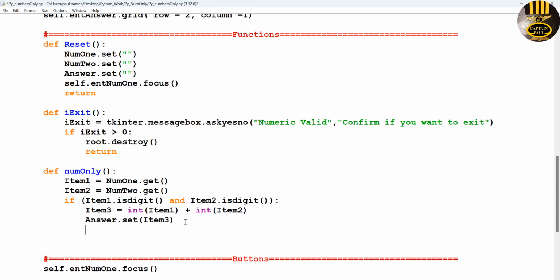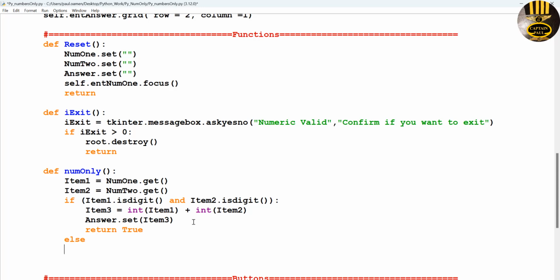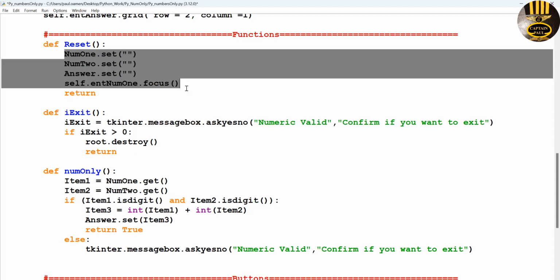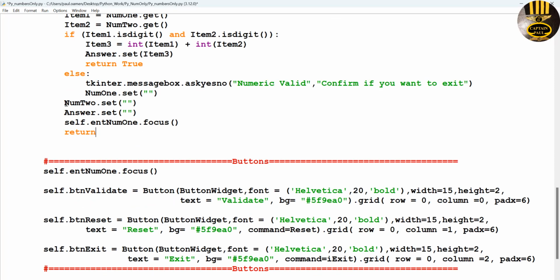Then you can just ask the system to return. Return. That's true. Else, it's going to generate an error. We can just display an error message. I'm going to grab hold of all of these, paste that underneath here, enter colon in here, and get it indented, clear all of these. I also want it to return maybe false. Okay, get it indented, return that is false. There we go.